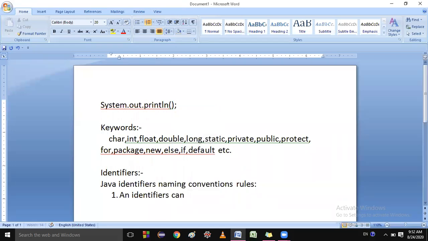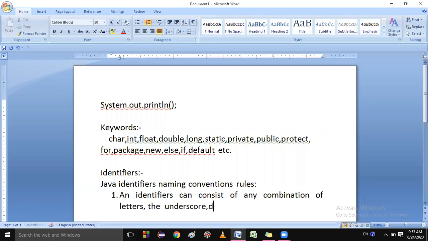Identifiers can consist of any combination of letters, underscore, digits, letters, and dollar sign. Okay, so what does it mean? An identifier can consist of any combination of letters, underscore, digits, letters, and dollar sign.